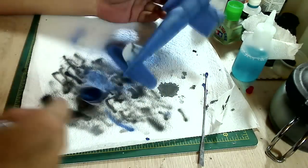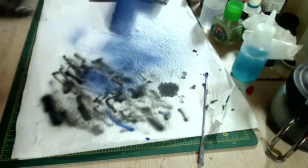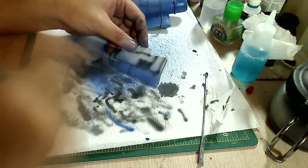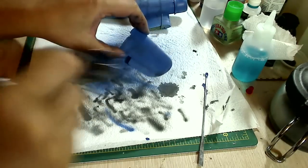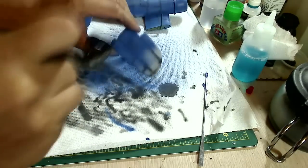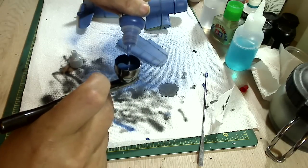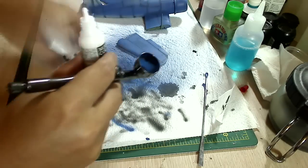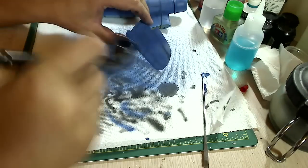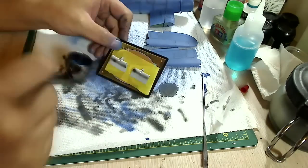Now I'm shooting at the regular PSI that my compressor puts out, which is about 35 PSI, holding back about 7 to 8 inches. I do light layered sprays so that your pre-shading comes out just fine. You'll know when to move on to the next part when your pre-shading almost disappears on you, and then when you move away and that part dries, you'll see the pre-shading come straight out at you.